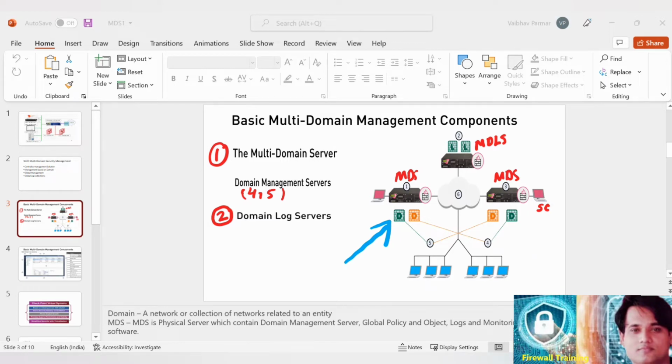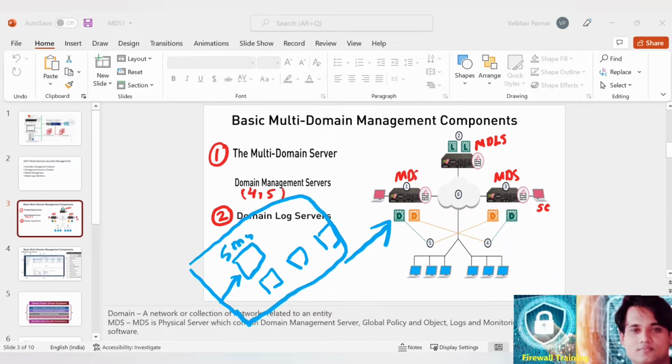In other terms, when we have a simple configuration with one security management server and multiple gateways, we refer to this as a security management server. But when we configure this into the MDS, the similar thing here will be referred to as a domain management server.